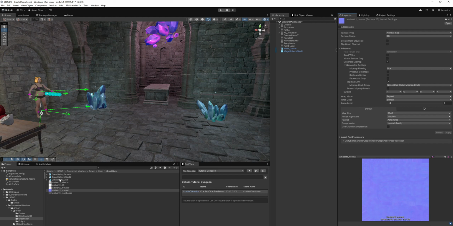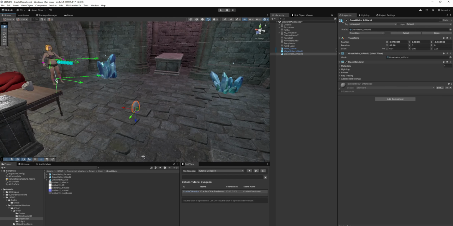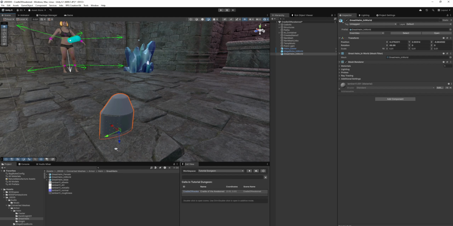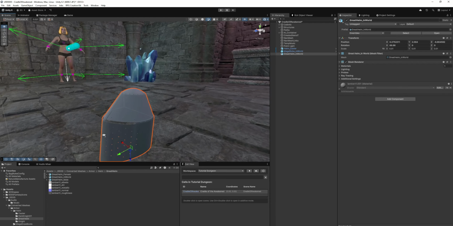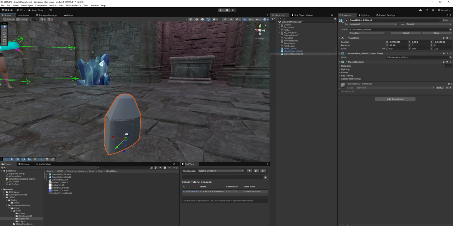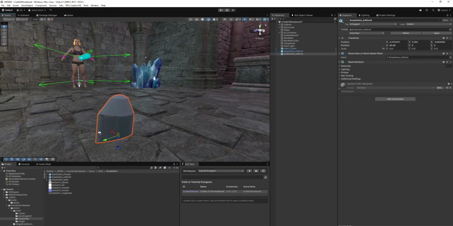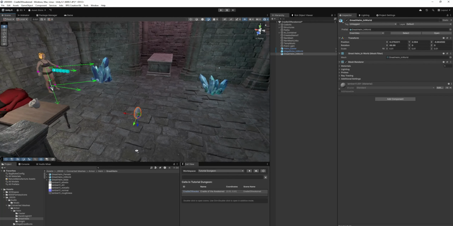Okay, so then if we drag this into the world, you can see we've got that helmet there just on the floor, and it looks like its origin is a little weird, so I should have probably reset that so that it's more the way Unity would expect.